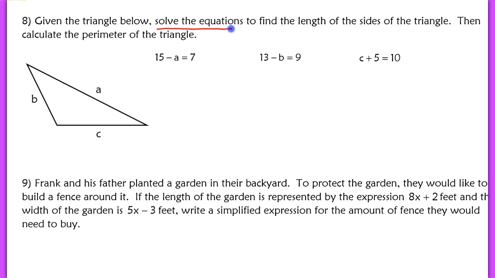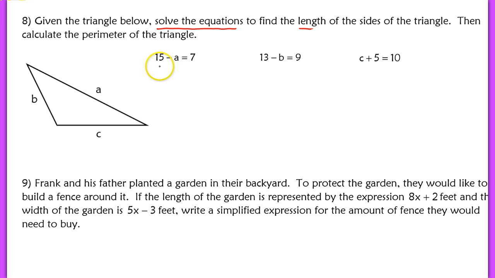First, we're going to have to solve the equations so that we can find each length of each of the sides. So here I have a variable a, then b, and c, which I need to solve for over here in order to plug in that value to find the perimeter. So there are 2 parts to this question. So let's make sure we can solve for a correctly.